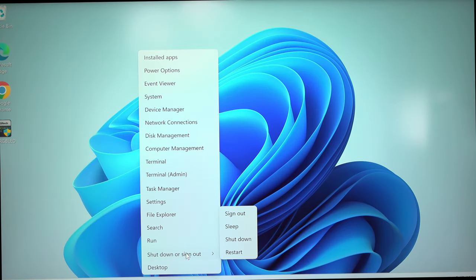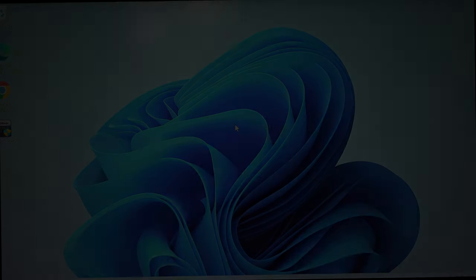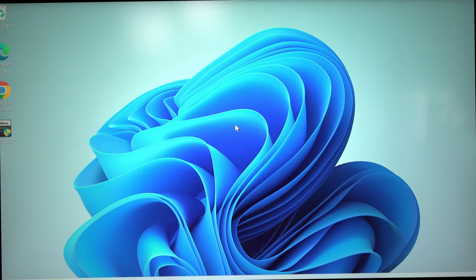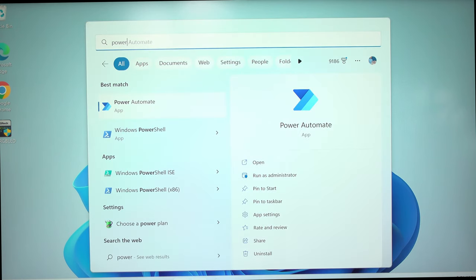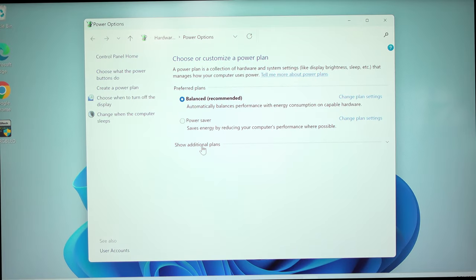Uncheck Allow AMD data collection, or leave it — up to you — then click Finish and close out. Right-click the Start button, Shut Down or Sign Out, and Restart. Now that we're back in Windows, let's optimize things a little. Click the Start button, type Power, and choose the power plan.